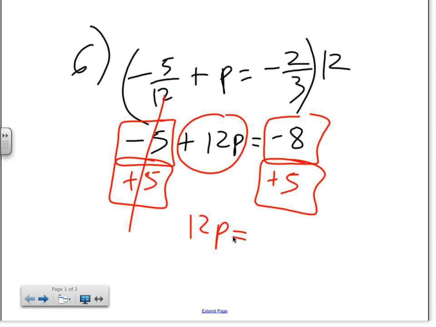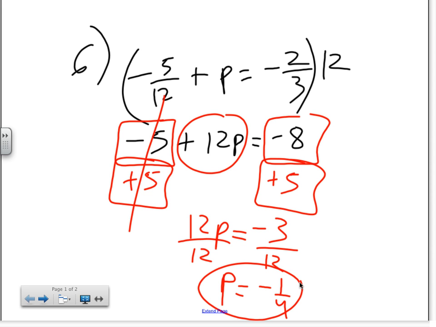So now you have 12p on the left-hand side. What is -8 plus 5? -3. Okay, now how do I solve for p? Divide by 12. So, who thinks the answer is -4? What should my answer be then? It's not -4. Positive 1/4? Positive? Okay. Negative 1/4. Okay, I'll teach you. Negative 1/4. It's 3/12 reduced to 1/4. This is a negative in front, so it's -1/4.